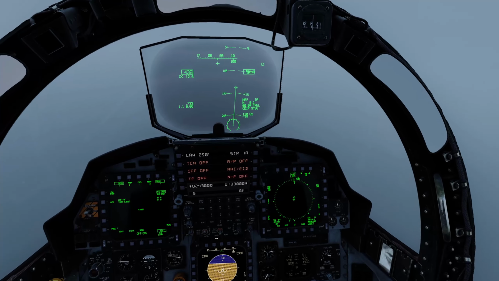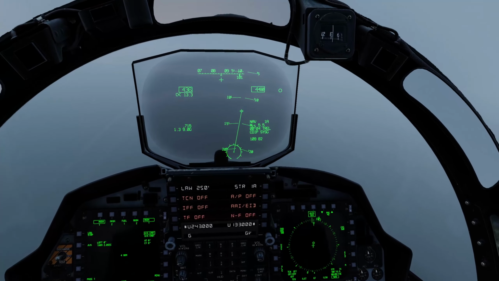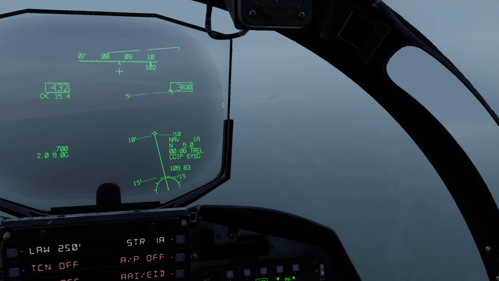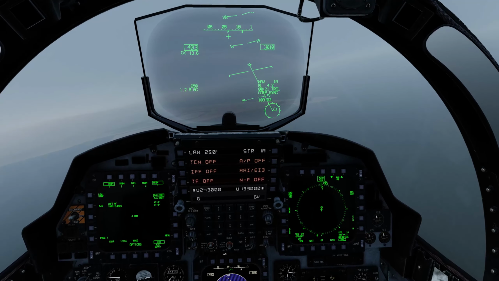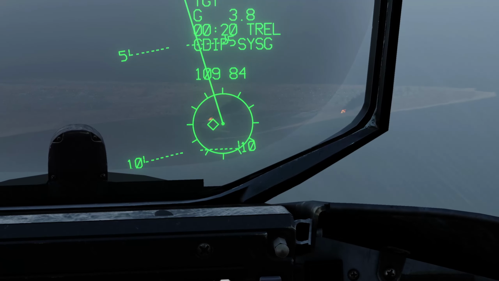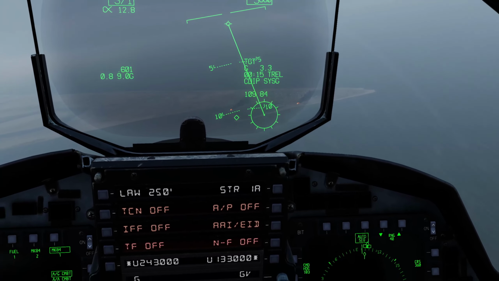Are we gonna have any sort of ceiling? 5,000, still in the cloud. Okay, 4,000, finally starting to get visual. I'm seeing the port. Take a look by the waypoint marker. I do see something. Yeah, just by the inside of that shoreline.